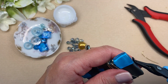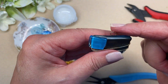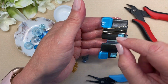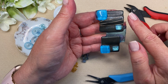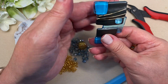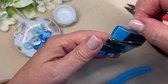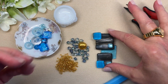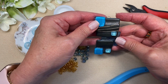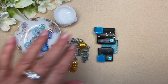And my bail is up here, and I'm thinking that I'm going to put a decorative jump ring through that loop. And the other thing I was thinking is if I want to keep these soft and smooth, or if I want to take my plier and put like a lightning bolt bend in it. Once you do that, you can't undo it, and I'm pretty happy with the wrap and like the security of it. So much better than my first attempt. Let me start my stringing and I'll think about if I want to do that, but it's nice and secure.